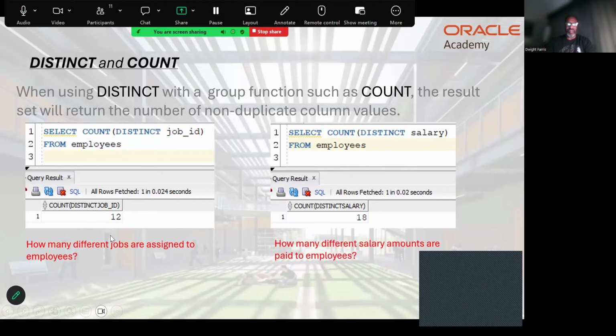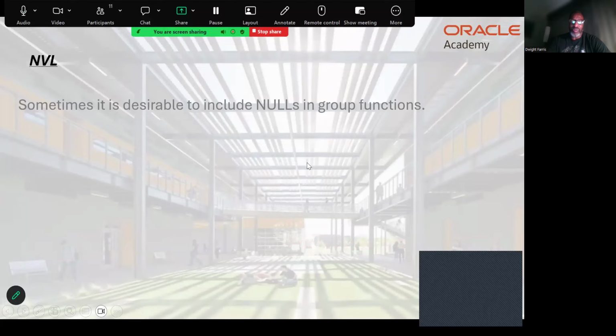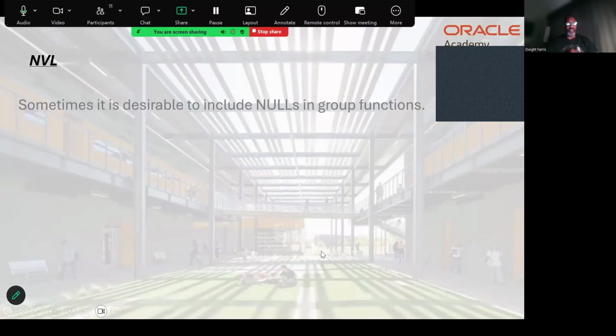Make sense? I know that's a lot, but you will run across scenarios, as I have in the past, where you need to make sure that data is correct. And with this little database, yeah, you see it's pretty representative, but if you had hundreds of thousands of records, that would be a little bit different. All right. So that's distinct. And now I'm going to introduce you to the NVL function.